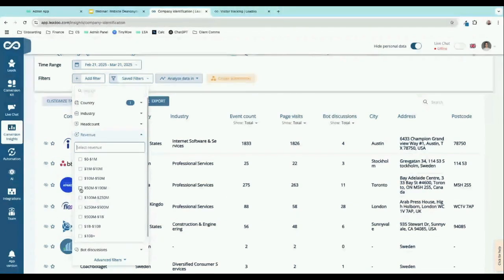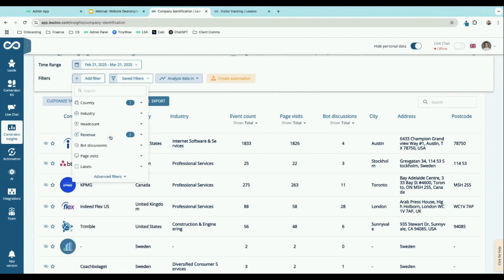I would usually start at 10 million and go all the way up to 500 million. So two filters pretty much cover my area of interest in terms of accounts. I actually don't usually have to go through this. I have my saved filter. Every time you can save that filter, as you can see in the right tab with that button on the screen. I have my own saved filter, so I don't need to go through that process.